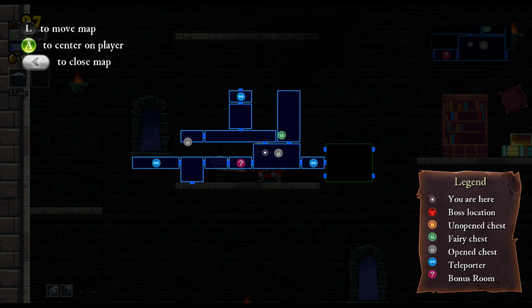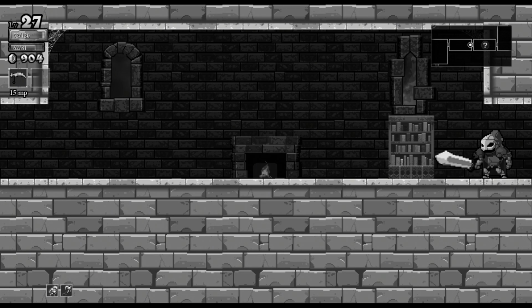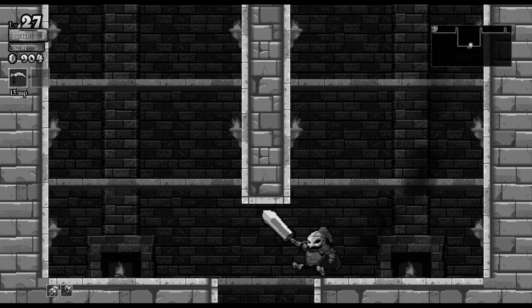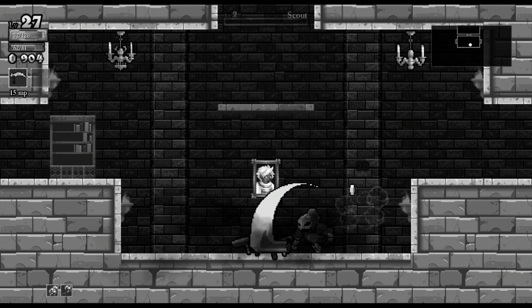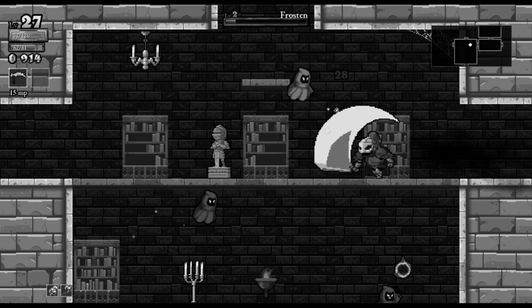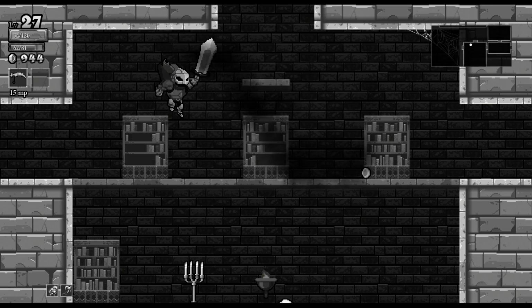Let's see. Where can I go? Not a lot of options here. Now we're going to take this. Not a huge upgrade, but an upgrade that would have gone to waste if I had taken it earlier. If I had an axe in that zombie room where they were both above me, I probably would have been better off, to be honest. Always pick axes.